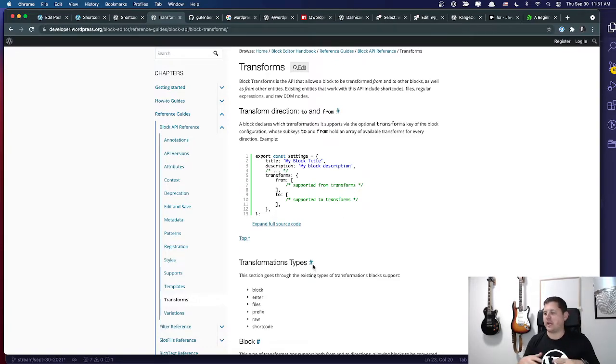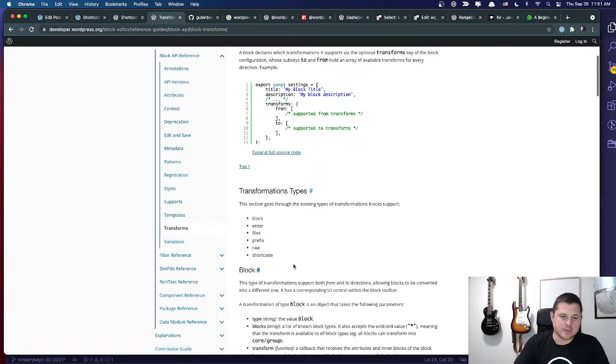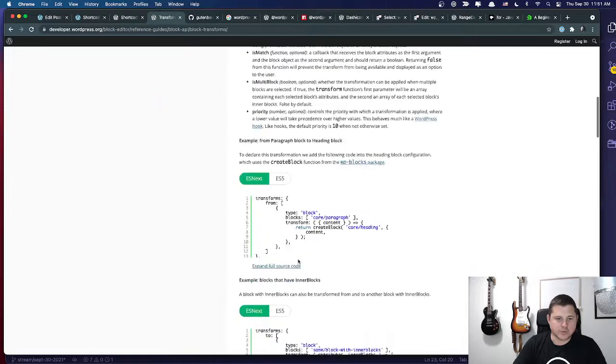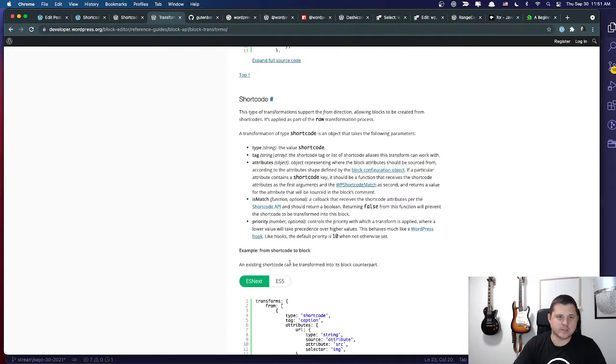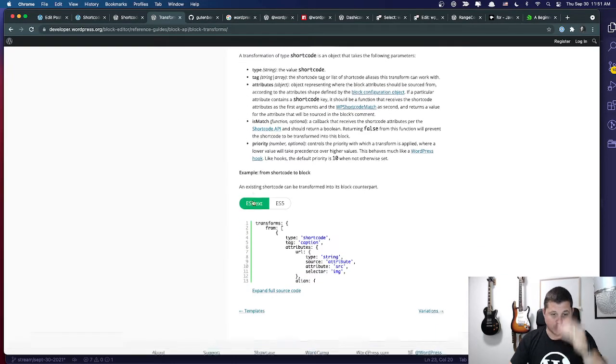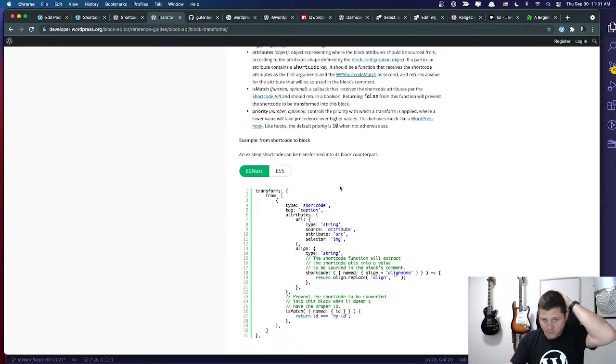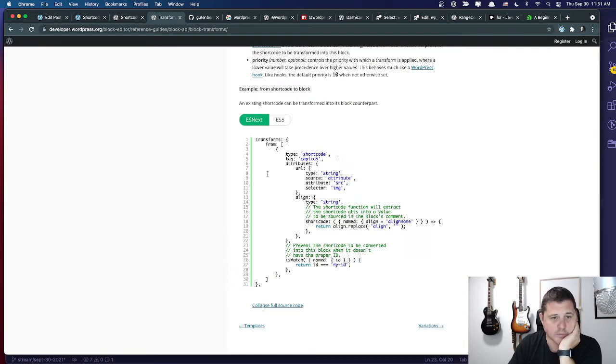Basically, you can say I want this block to be transformable into it. The one that we're looking for here is shortcode. So let's jump down to shortcode and see what it does. This type of transformation supports the from direction, allowing blocks to be created from shortcodes, applied as part of the raw transformation process. So an existing shortcode can be transformed into its block counterpart.